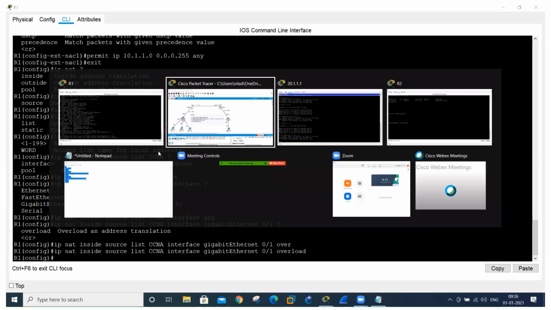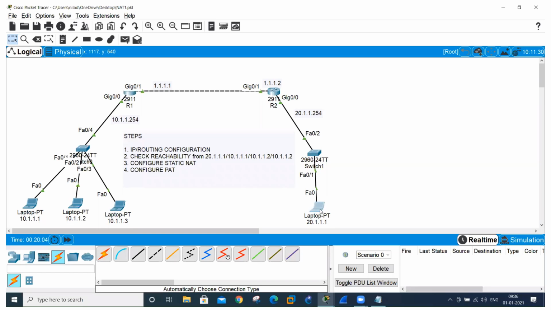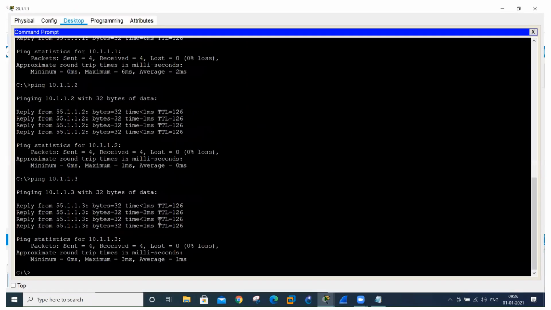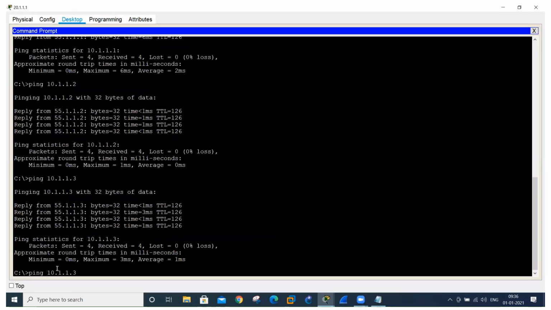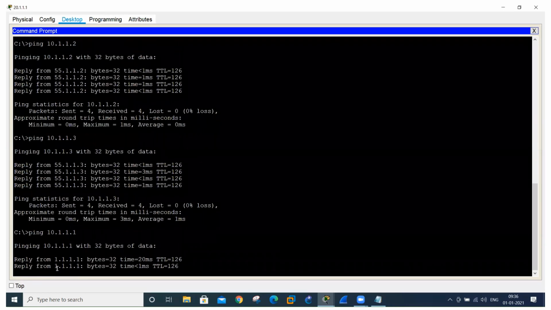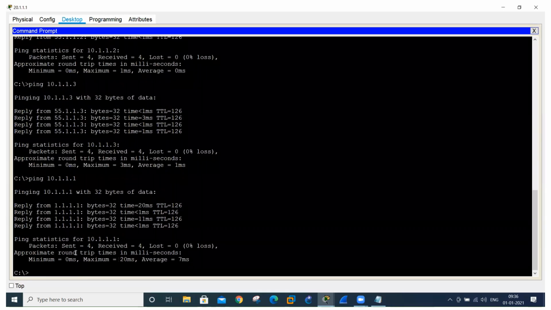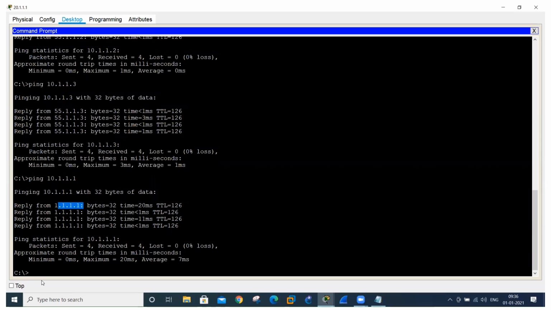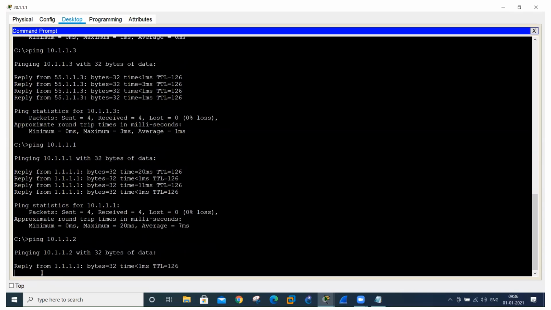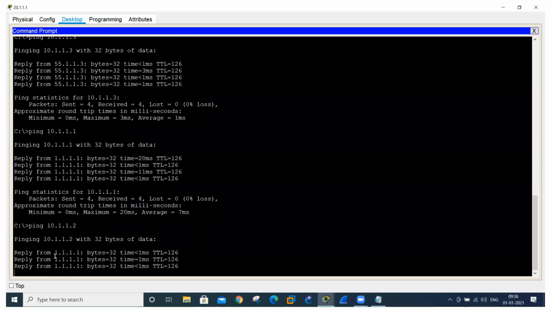Once PAT is established, you can go to this laptop and let's check how the command works. Let's say ping 10.1, and you will see the response is coming from 1.1.1.1. Look at that. And what about the 10.2? It's going to use the same 1.1.1.1.